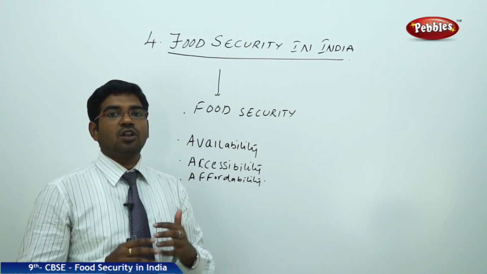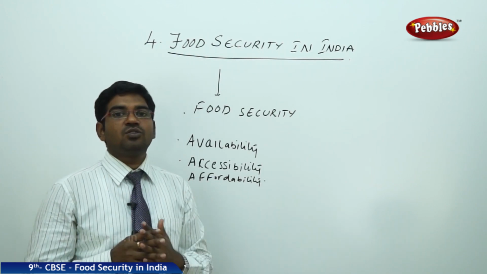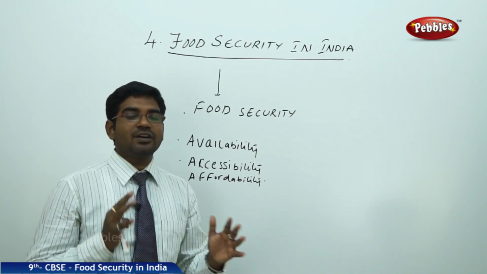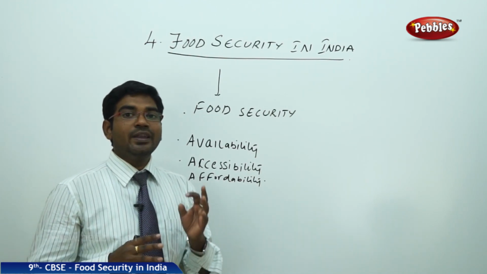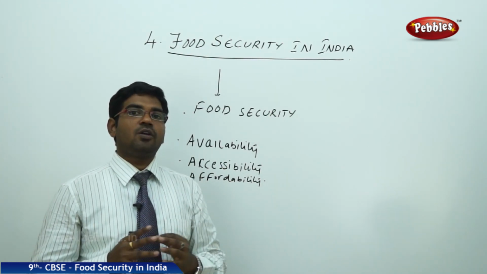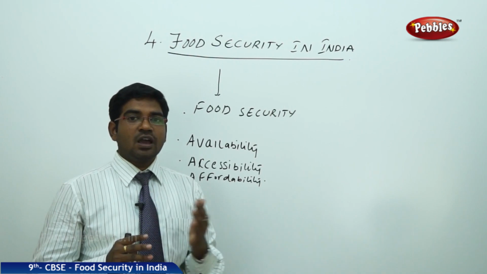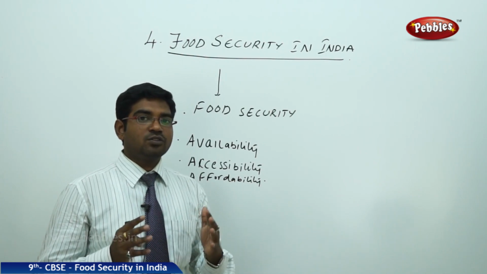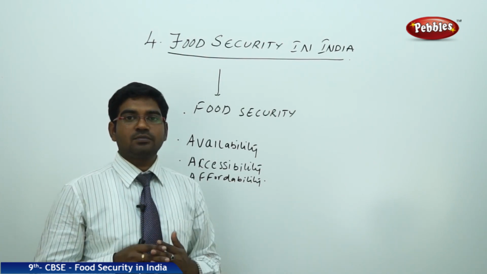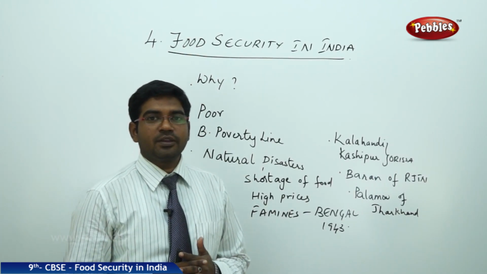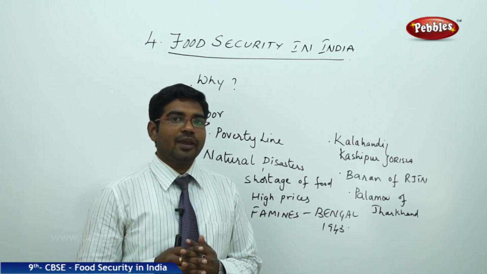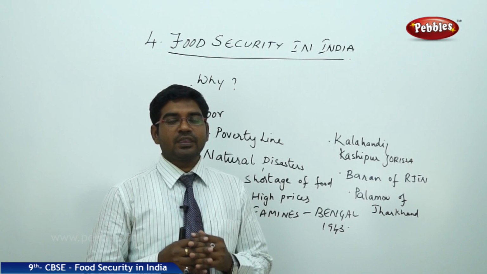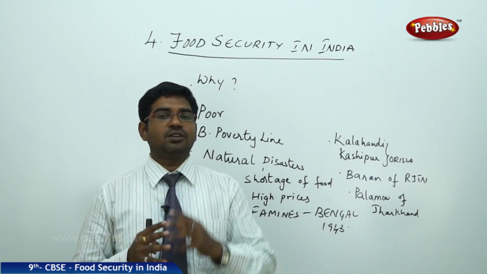Just as air is important for all of us, in a similar way, food is also very, very important for all the human beings staying in this world. Coming to our country, we have nearly 26 million people living under poverty. These 26 million people are prone to food insecurity. Now let us find out what food insecurity is. When people are not able to access or afford to acquire food for themselves, that condition is known as food insecurity.